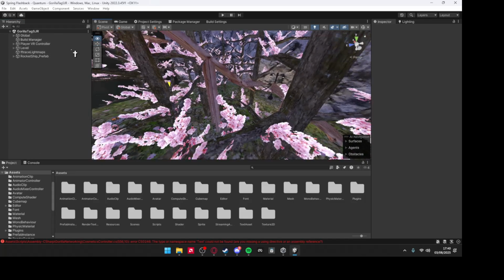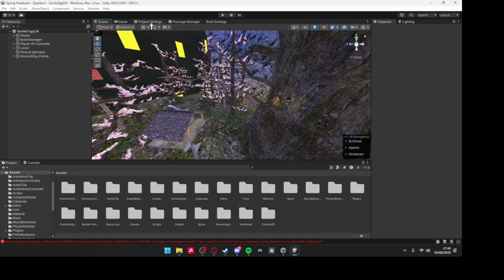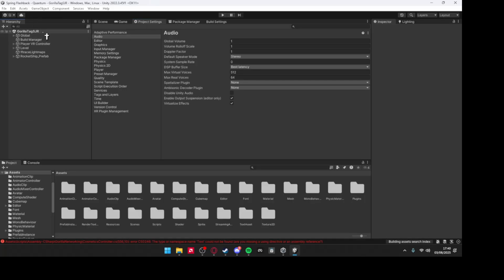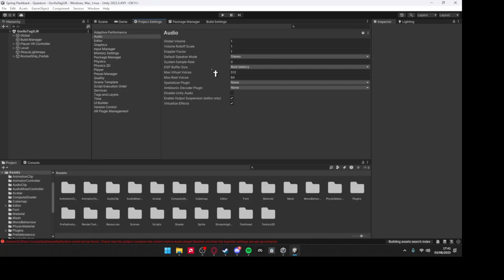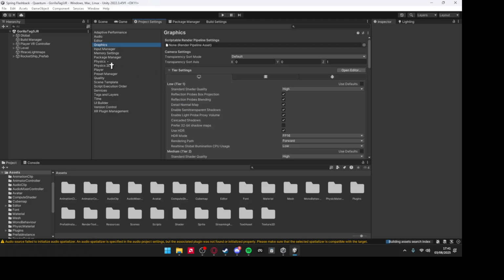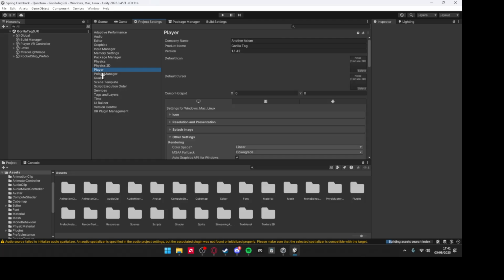So now, let's start. You're going to go to project settings. If it's not there, you can press edit, project settings, and it'll pop up here. You want to go to audio, equals 32. Turn this off. It's not part of lighting, but you can still do that because it helps a lot. You want to go to player settings right here. Version, make it 0.1. Company name, just do whatever. I'm just going to do Spring Flashback. Product name, just going to put credits.